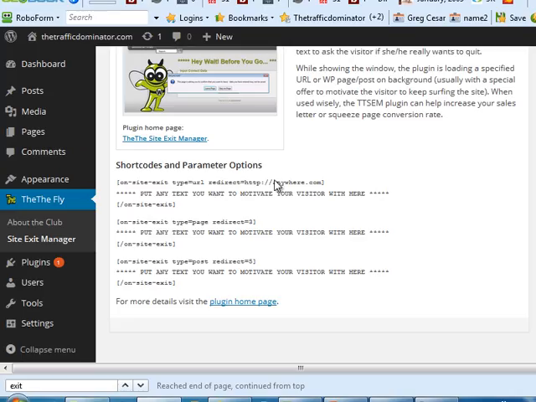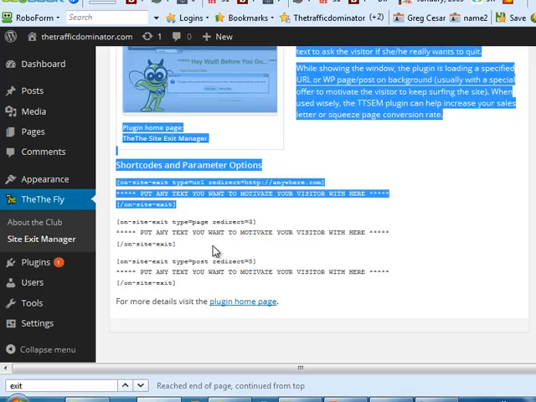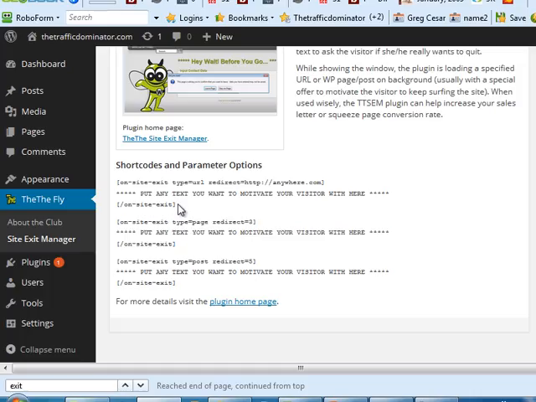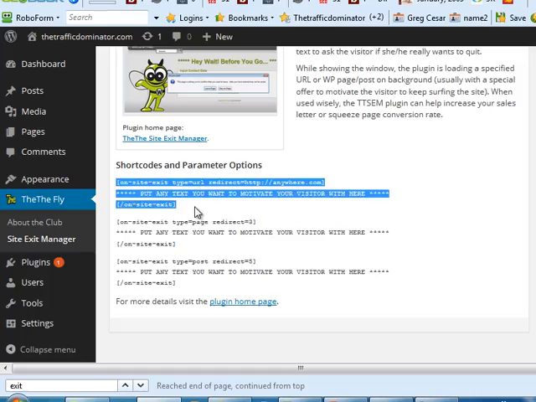If you're going to redirect to a website, you're going to use this first one here. If you're going to redirect to a page on your website, you're going to use this shortcode. If you're going to redirect to a post on your blog somewhere, you're going to use this third one. In our case, we're redirecting to a page outside of our blog, so I'm using this shortcode here.